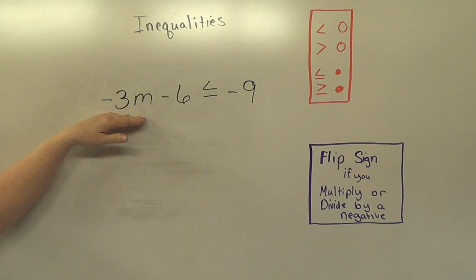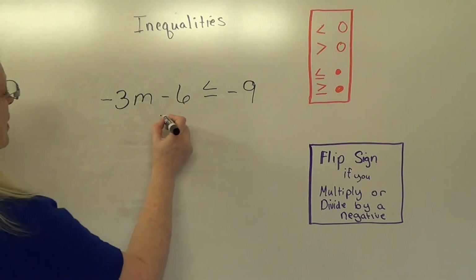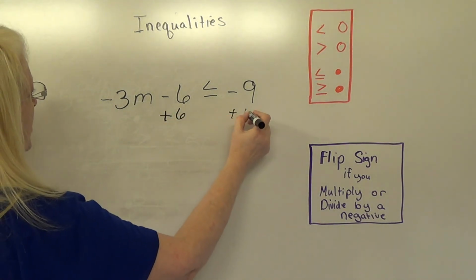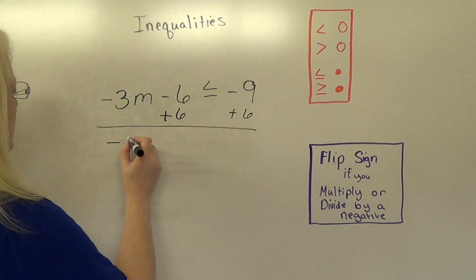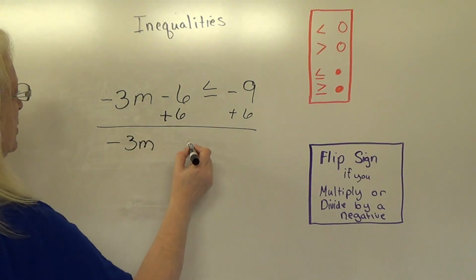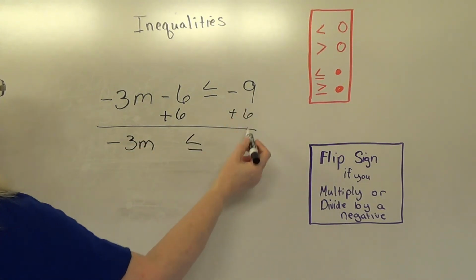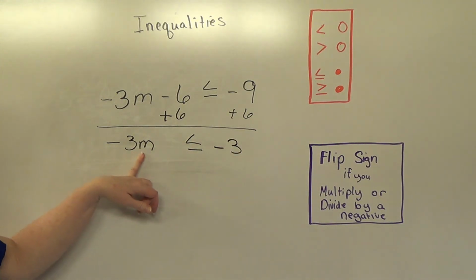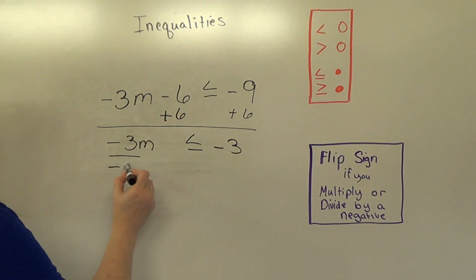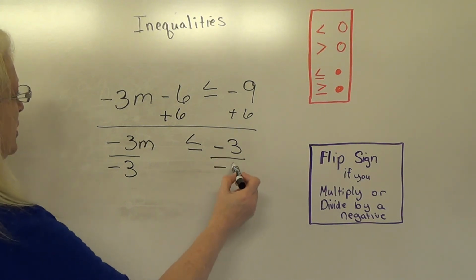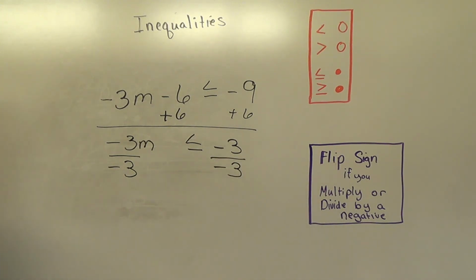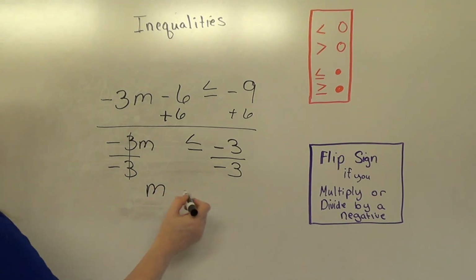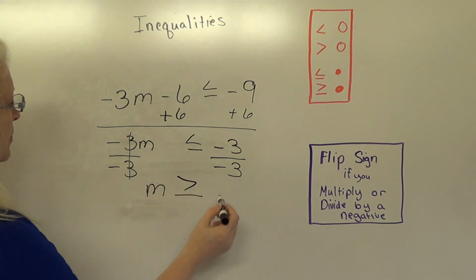Okay, in this final problem, we want to get the variable by itself. There's a 6. We're going to do the opposite on both sides. Now we've got the variable term. I'm going to combine these, which is -3. Okay, now we want to get n by itself, so we're going to divide through by -3. So this puts us in the purple box, dividing through by a negative. This cancels out. I drop down my n, but I have to flip my sign.